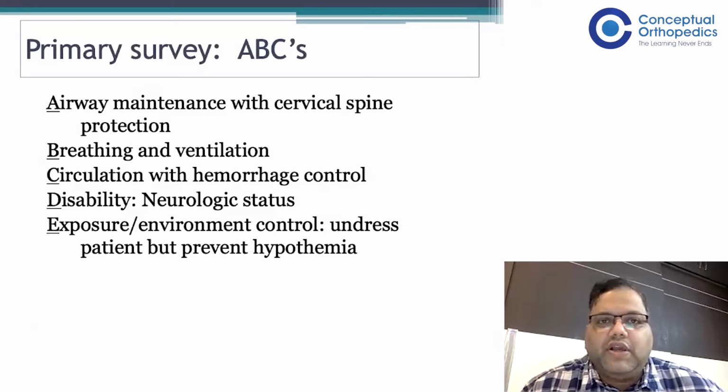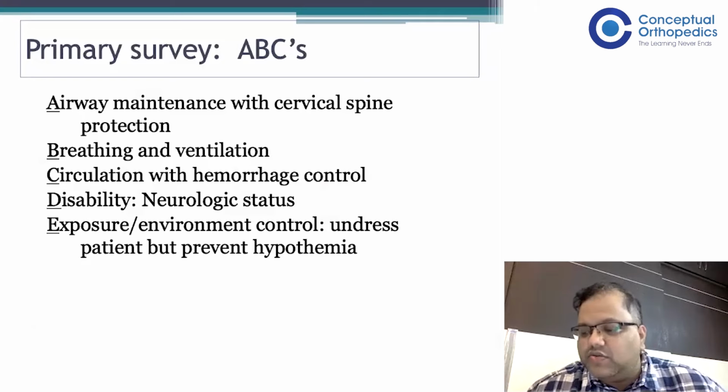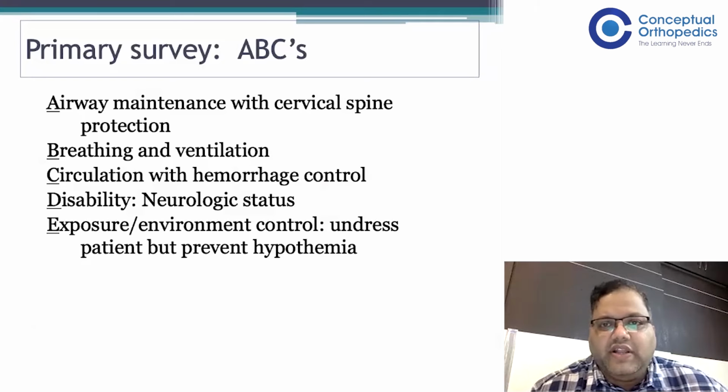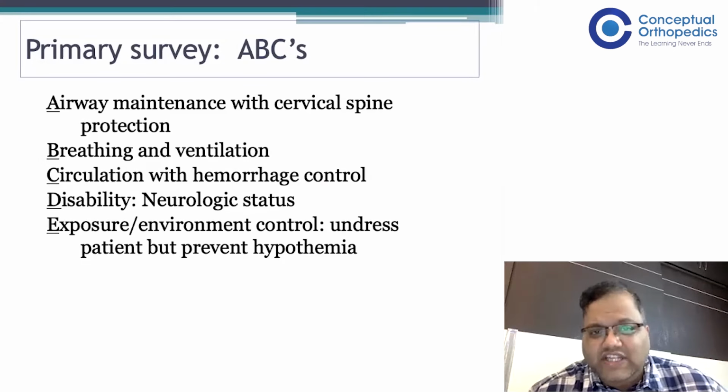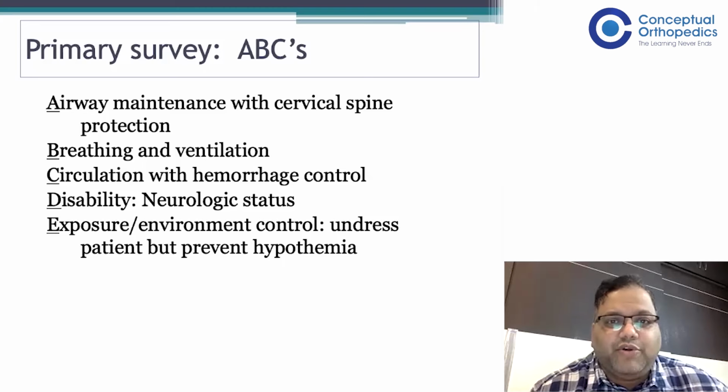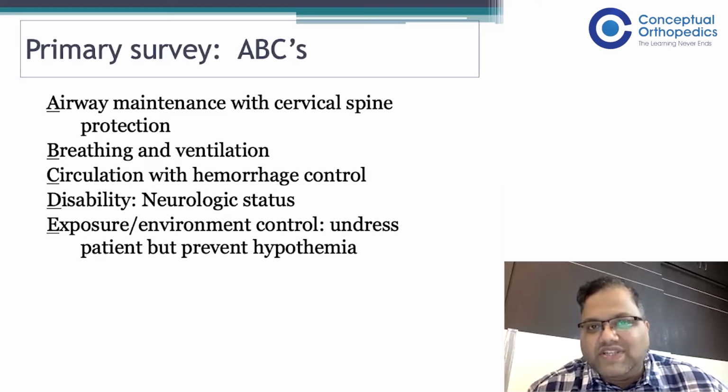So the typical ATLS protocol we need to follow, start off with A, B, C, D, E, no matter how the patient is. Okay, so why this is to be done is you keep practicing this in each patient, no matter whether the patient is polytrauma or not, you keep practicing this protocol in each of the patients, you will become such an expert that when the day really arrives that you have a polytrauma in your hands, you will not miss what has to be done.